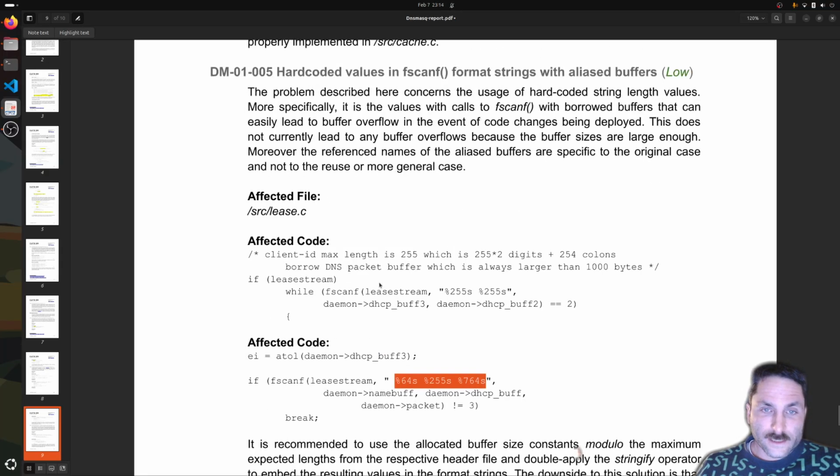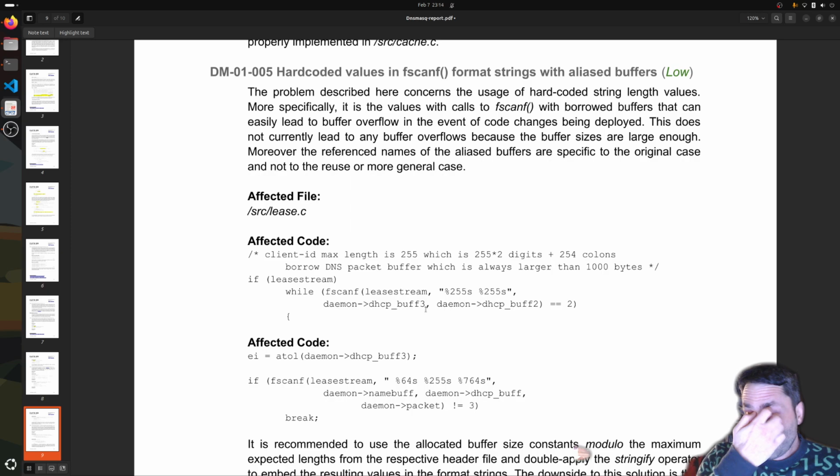But because this is hard coded, if you change the buffer size and make them smaller, for instance, you could cause a buffer overflow. You could be writing beyond the capacity of those buffers.